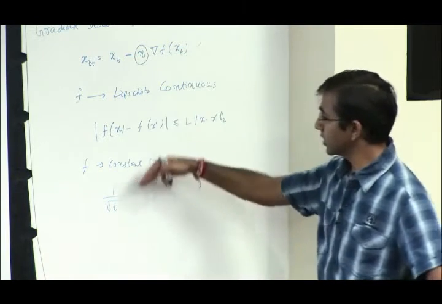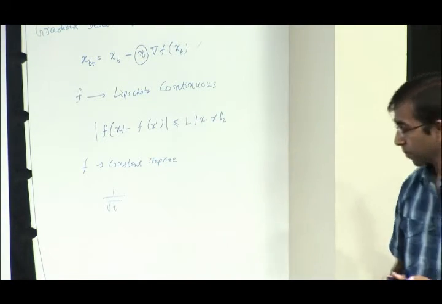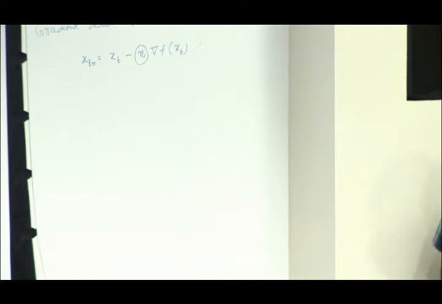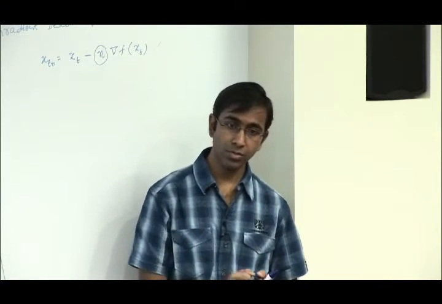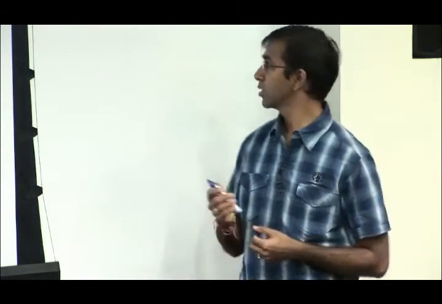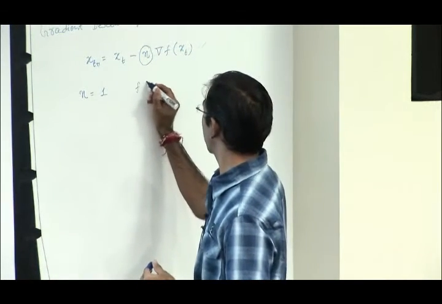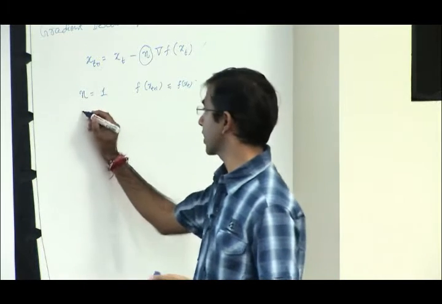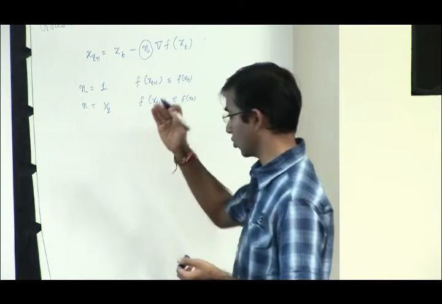So essentially, the point is that your step size can be determined if you know something more about your function, if you can analyze your function better. Another way to determine step size is through rules called Armijo rules. Basically, you try out some different step sizes, and whichever step size gives you the minimum objective function value, you take that. So it goes something like this: suppose you start with eta equal to 1, and you see whether f of x(t+1) is less than or equal to f of x(t) or not. If not, then you decrease your eta by a fraction, say you take eta to be half, and again try f of x(t+1). Is it less than f of x(t)? And so on. Keep on doing this.